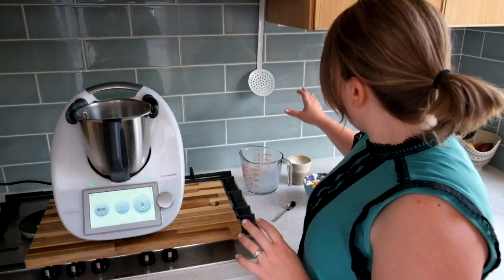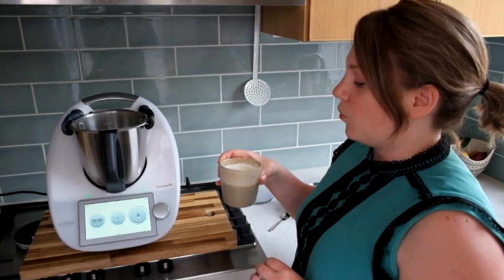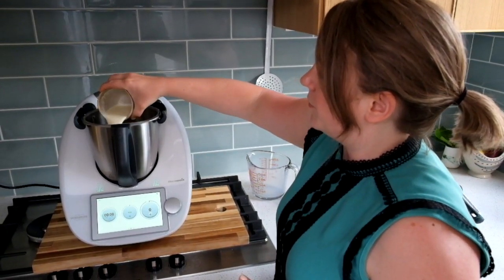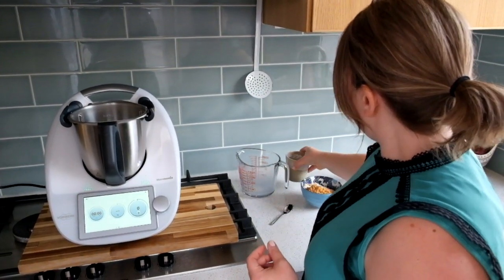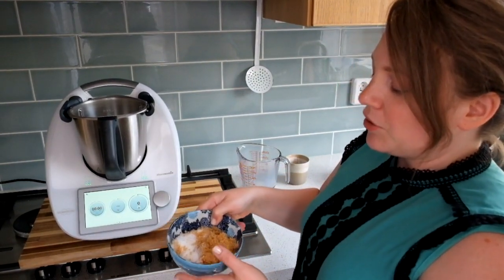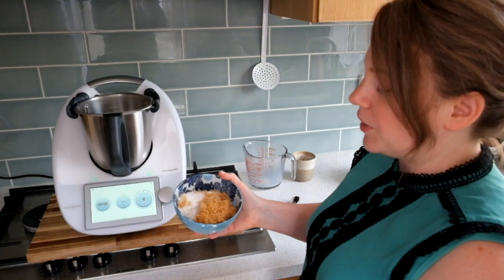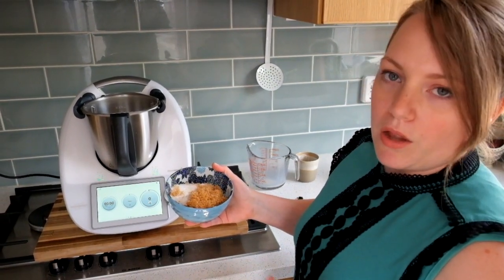So we got 1 liter of whole milk and then 200 grams of whipping cream, or just double cream, anything like really thick like that. And then we've got, here I've already measured out together, 125 grams of white sugar and 125 grams of brown sugar. I'm just using sort of a light brown sugar, but I think that any color of brown sugar would work.